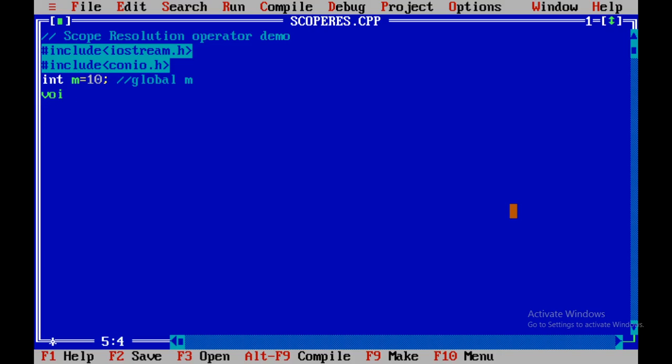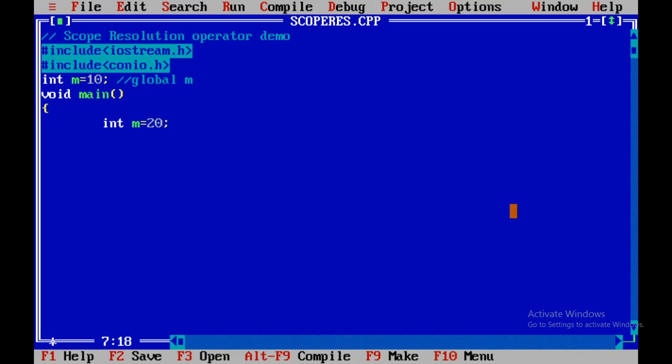We will declare the main function, then here I again declare the same variable name, m. Now here I take the value of m as 20.